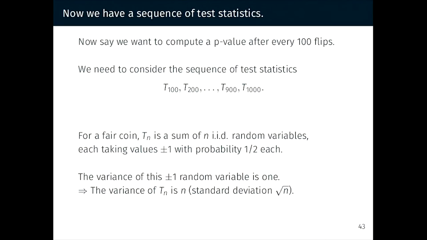And so if I want to standardize these test statistics and get them all on the same scale, all having the same variance, I'll divide by square root of n. I do Tn divided by square root of n, and the variance becomes 1 for all of my test statistics. And this is, I think, somewhat familiar, I'm told.